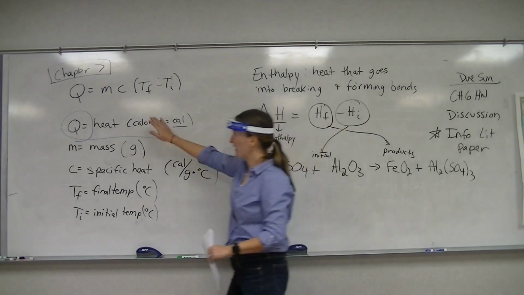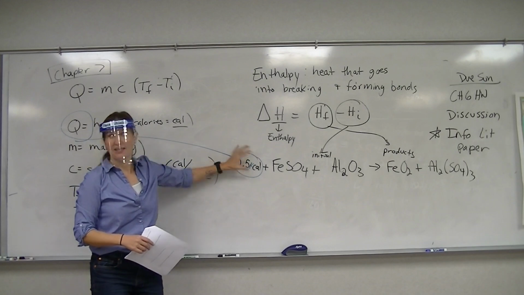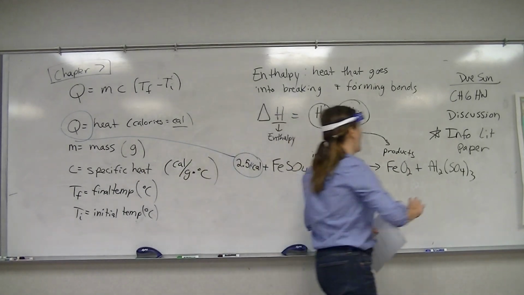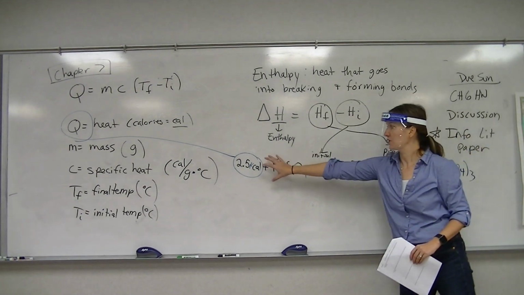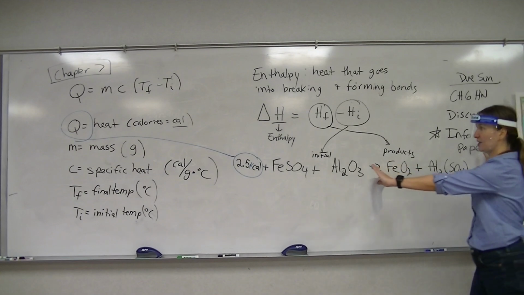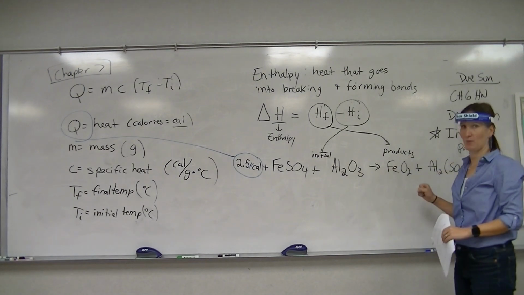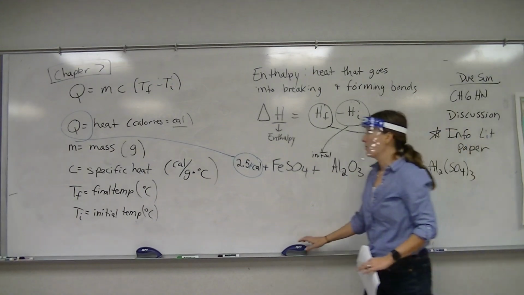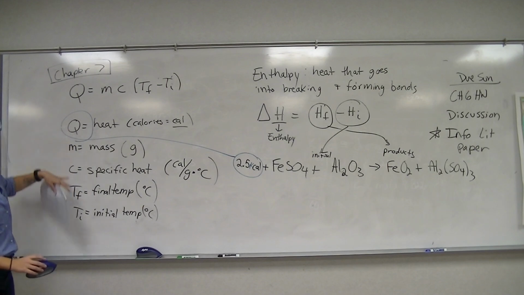So when we use this equation, which we're going to do here in a moment, what we're calculating is the heat that is going into the reaction. Sometimes we'll see the heat on the reactant side, and sometimes on the product side. I'll talk about what that means once we get to a problem like that. We're never going to see a Q value, a calorie value, on both sides. It'll always be either on the reactant or on the product. And that will help us figure out if it's endothermic or exothermic as well. But before we get into endothermic and exothermic, let's see how we actually calculate this value using this equation.